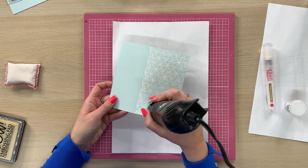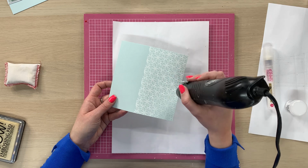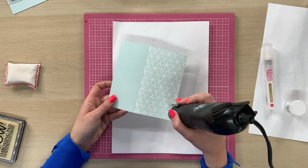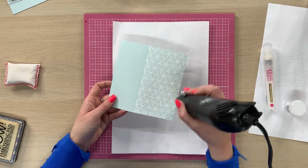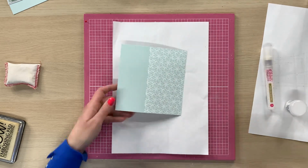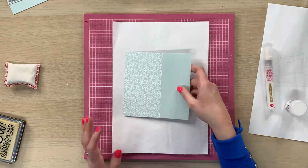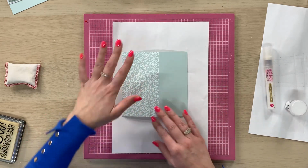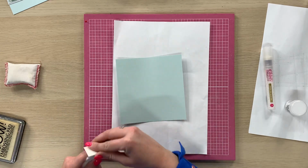But this is such a beautiful stamp, and honestly you are going to use this for so many different backgrounds. It's so delicate and pretty. It's absolutely beautiful. There we go. So I'm going to pop that to one side, just going to give that a little second to cool. Okay, and then we're going to pop some foam pads onto the back of here.